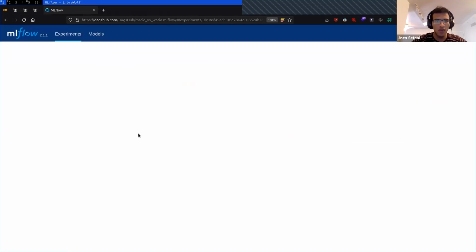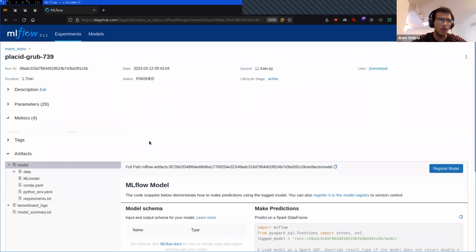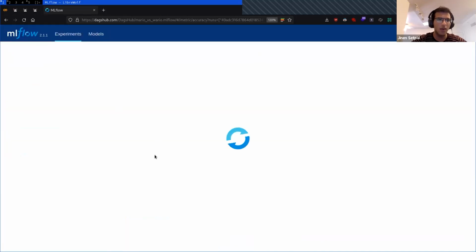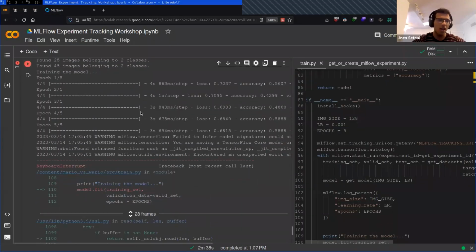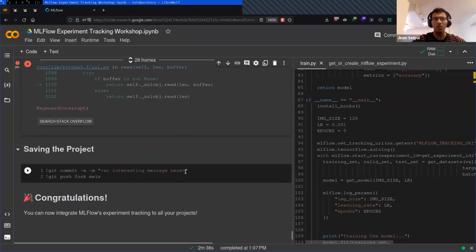Right, so if we take a look at this experiment right here, we can see all of the information, like our accuracy, for instance, that is loaded within the experiment, and it should generate a really nice looking graph for us.